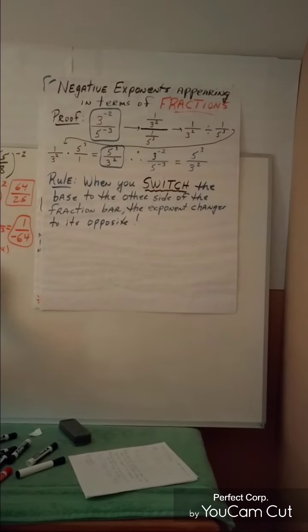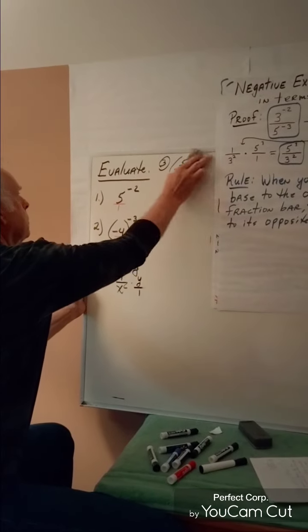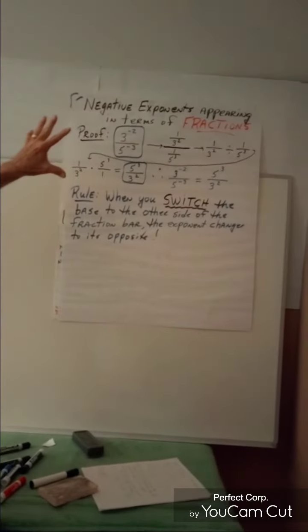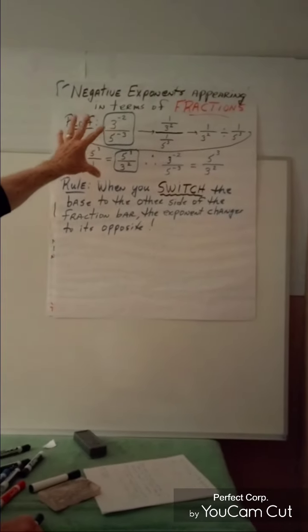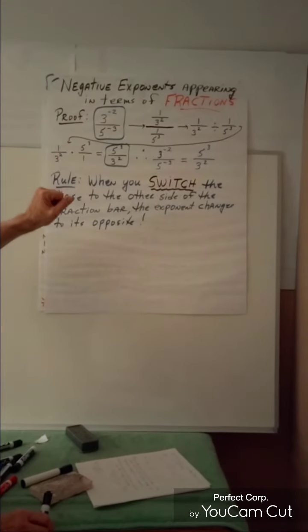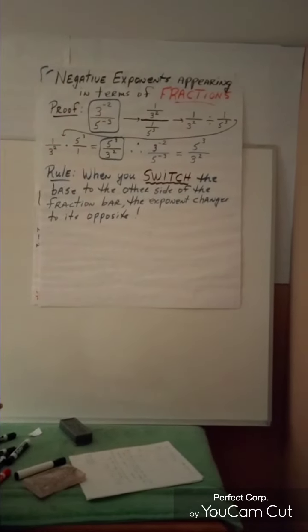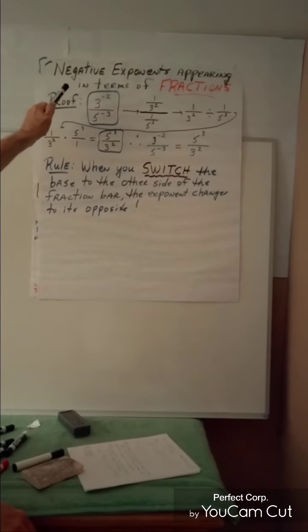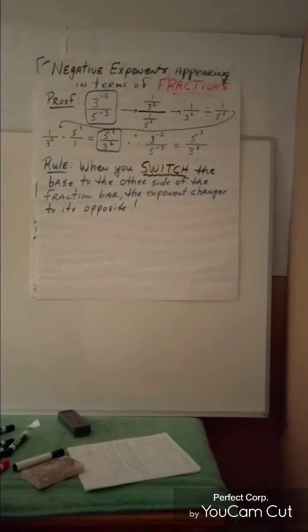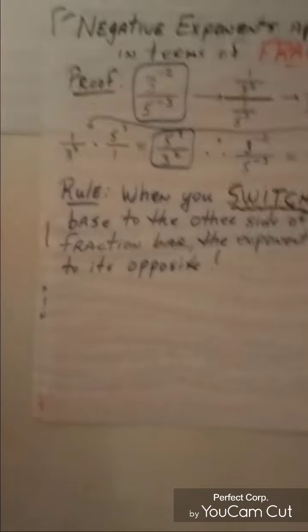And I'm going to get this erased right here so we have the room to do the examples when we get to that particular point. Now, this addendum right here to letter D, I don't think this would have been discussed in Math 51 necessarily. It's exclusively 71, I believe. Negative exponents appearing in the terms of fractions. And when I say in the terms of fractions, I'm implying the numerator term, the denominator term.